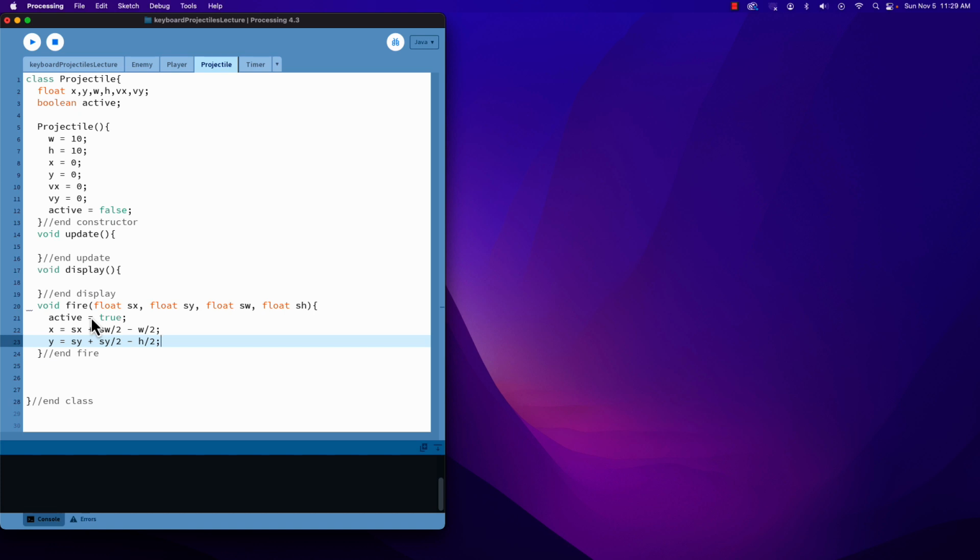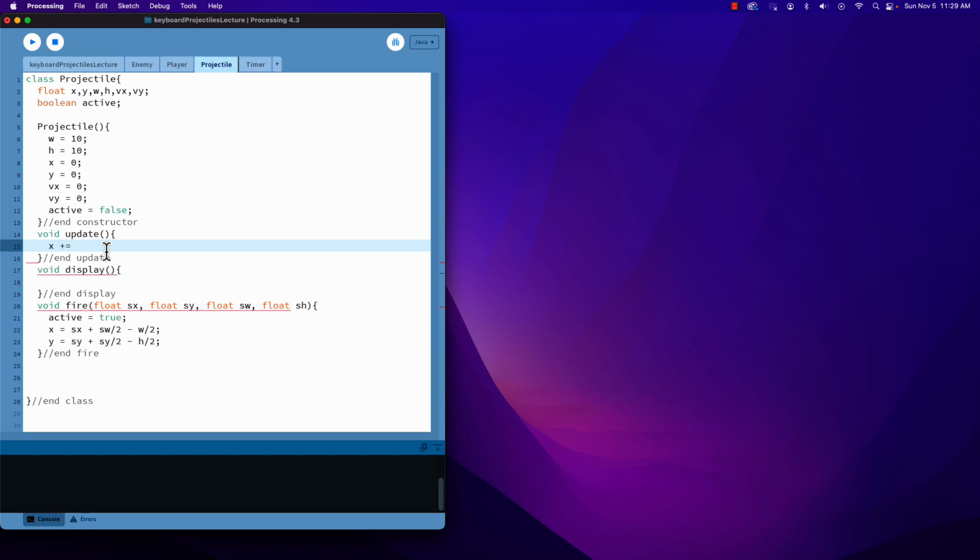So we pass those in. Then we need to set our x and our vx and our vy based on whether W, A, S, and D have been pressed. We haven't worked that language out yet, so we'll come back to this and finish up fire in a little bit. So now when we move into update, update's going to look similar to what we've used before.